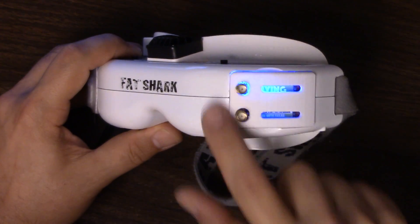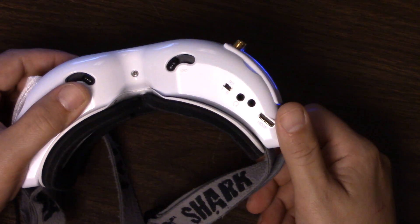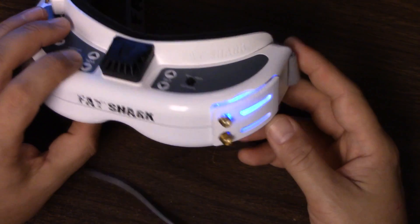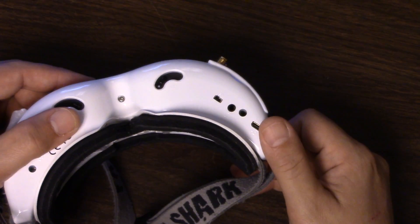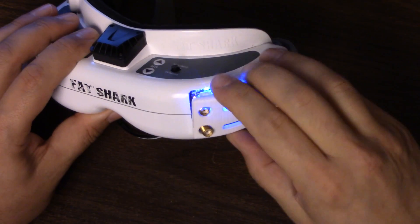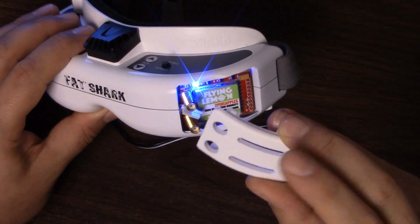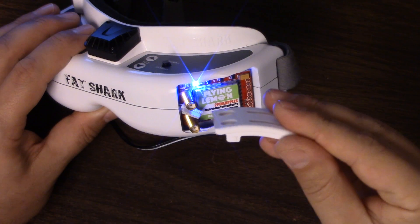One thing that immediately differentiates the Two Pineapples module from the others is that it doesn't have an OLED display on the outside. One effect of that is that it makes for a really light, trim, clean install. In fact, it's really not any bigger than the standard NextWave module that comes in the goggles. If we pop this door off — this is a 3D printed door that comes with the Flying Lemon — you can see the striations from the 3D printing, but overall the quality is pretty good. It's got very fine details. It's not quite as good looking as injection molded, but it's not just a cheap, chintzy 3D printed part. It's pretty quality.